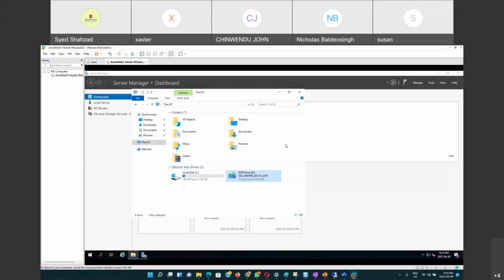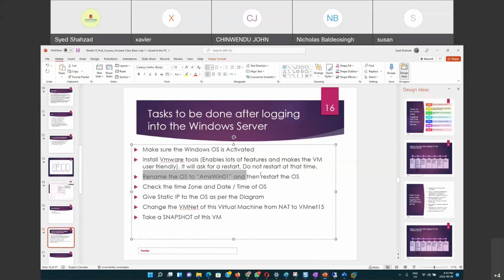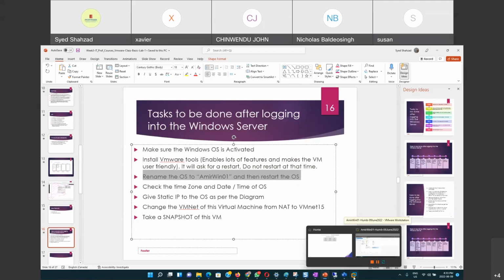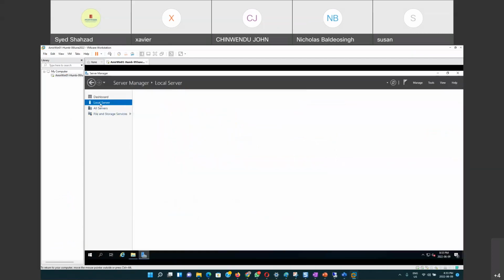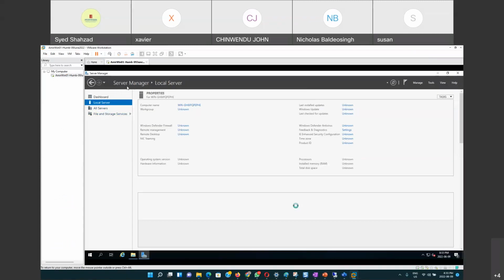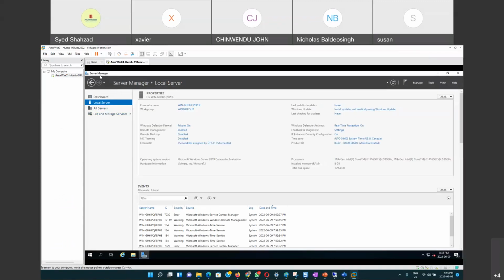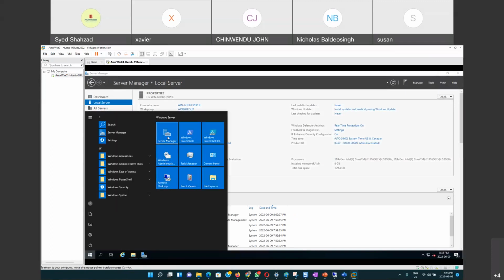And then I want to change the name of the virtual machine. So that's the third one. Rename the OS to your first name, Win01. Okay. All right. So let's do that. I'm going to go to the local server here in server manager. Server manager, right? If you've closed that screen, then click here, and the server manager is here as well. You can just click it back, or the suitcase icon here, this one.